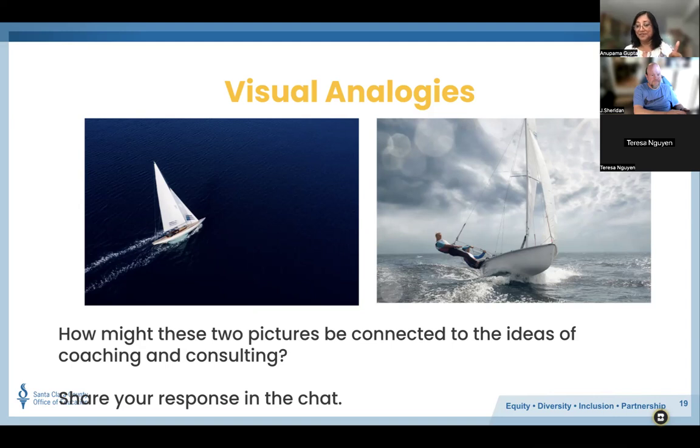Good to go ahead. Just a question: are you saying that in times of dire need is when you should do consulting over coaching? Yeah. So coaching is more like deep reflective thinking, and consultancy is when the coachee feels that when you are leading them with those questions, they are not able to come up with some ideas or resources, and they look up to you and say, can you show me some strategies? Can you model for me some things? That's when you shift your role to become a consultant.